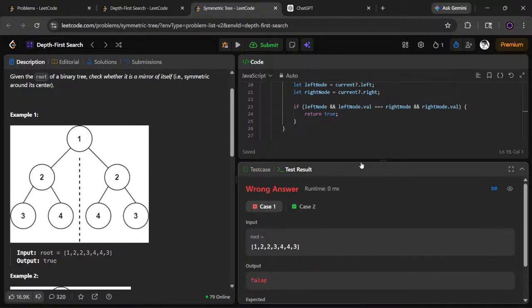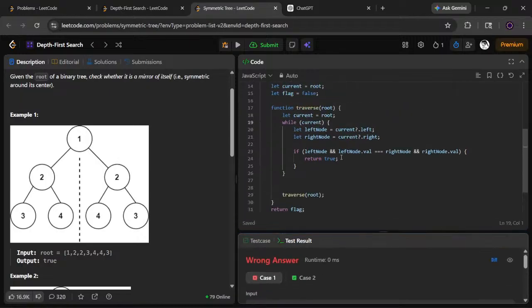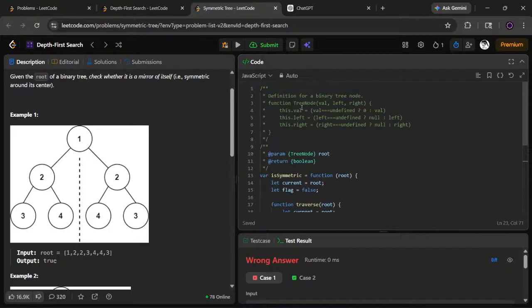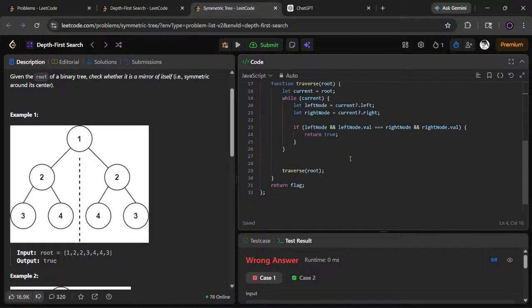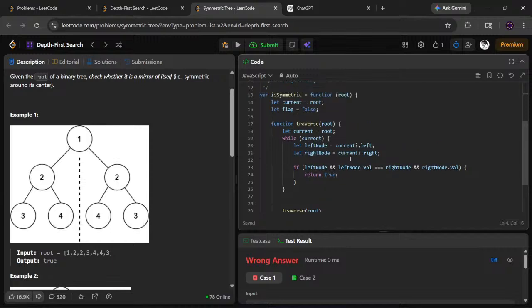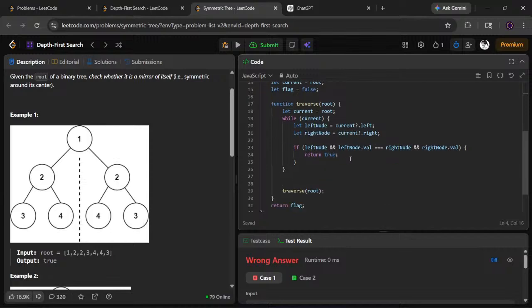So this should be working since this is what I was trying to do here. If my left node is there and current dot left, current dot right, current left node dot val, if val is right, val. Oops.